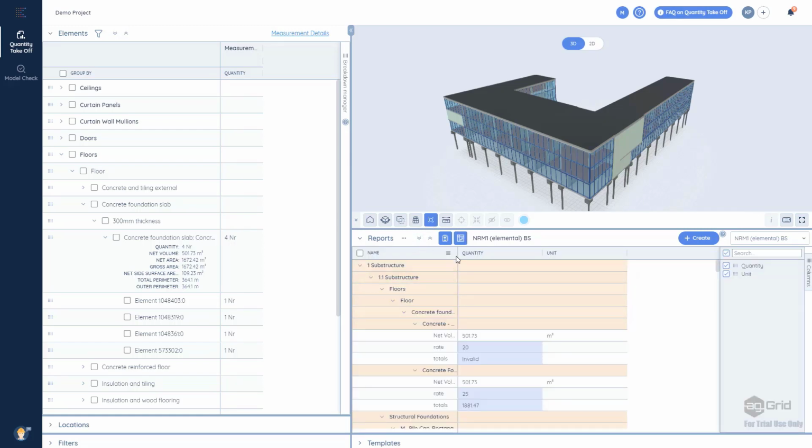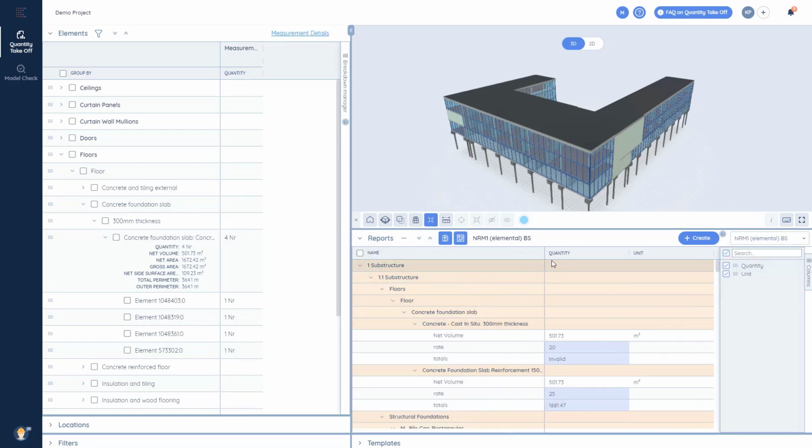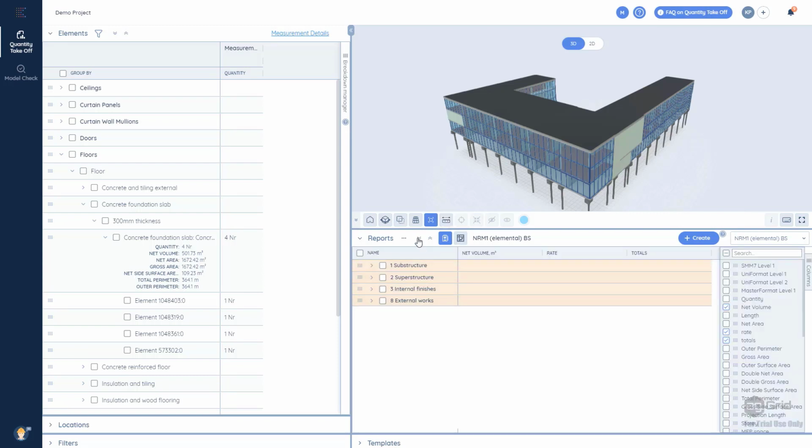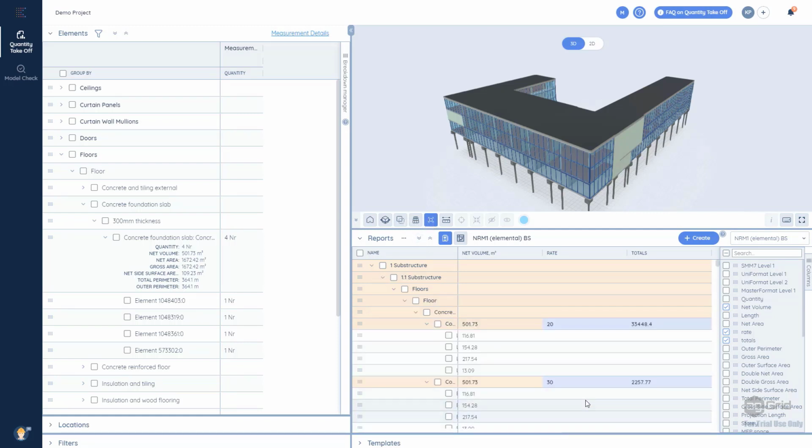And now, let's switch to the pivot mode. We'll see that all the formulae added by us in the standard mode are saved here. The same rule works for templates. Also, if we change any of the values here, the formula will be recalculated in standard mode as well. We can easily make sure of it by switching to the standard mode.